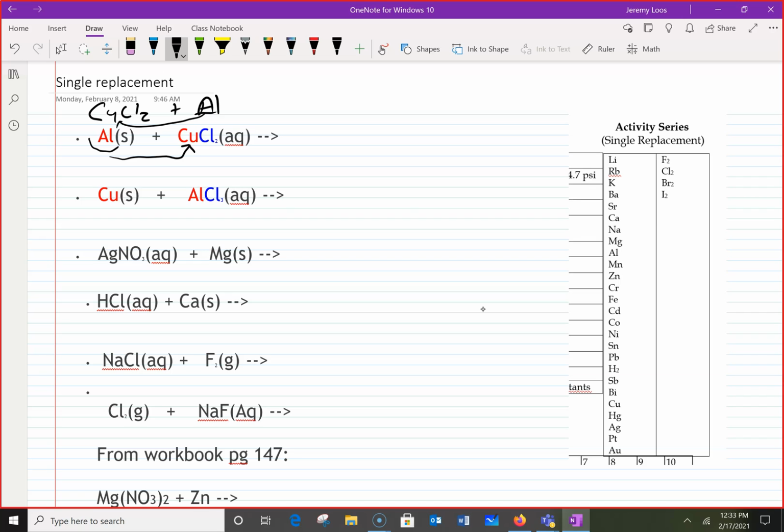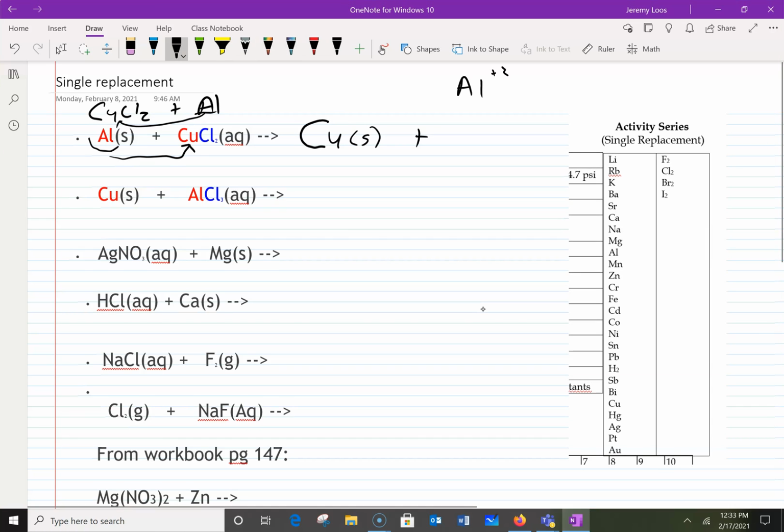This reaction will happen. So what will happen is the element copper gets booted off and is just in copper's normal form. Copper's not diatomic or anything. And it's a solid. So we're going to form the element copper. And then the other thing that we're going to form is, so I need to think about charge here. I need to think about aluminum. Aluminum forms +3 ions.